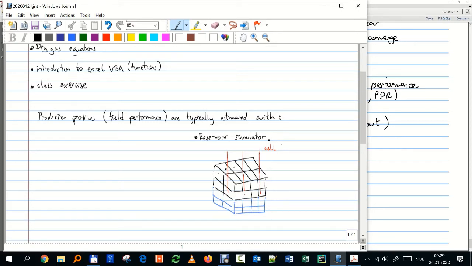You specify something that is called a target rate, either of oil or gas, QT. That's how much I want to produce. If I will be at plateau rate, that will be the fixed rate that I want to produce with time. And the second is you specify a minimum bottom hole pressure.